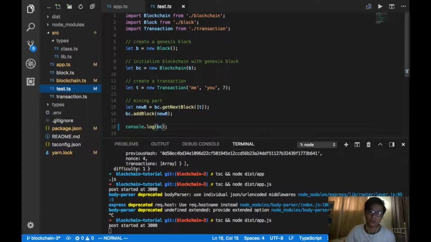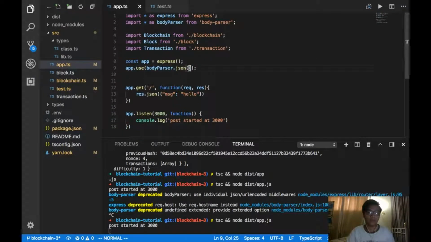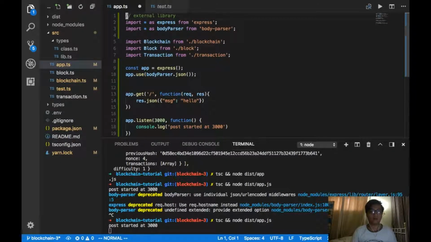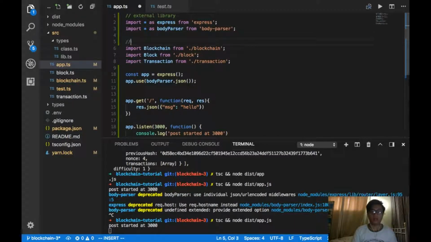Now to make it work, I need to copy something from the test.ts file. I think we still need the Genesis block. Just comment it out real quick. This is the external library. These are our classes.